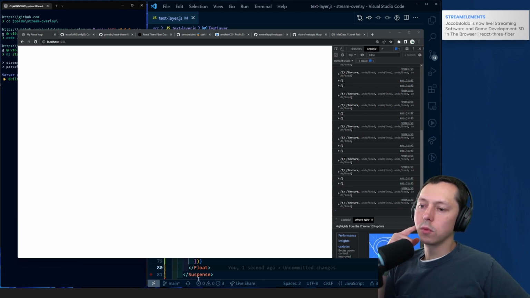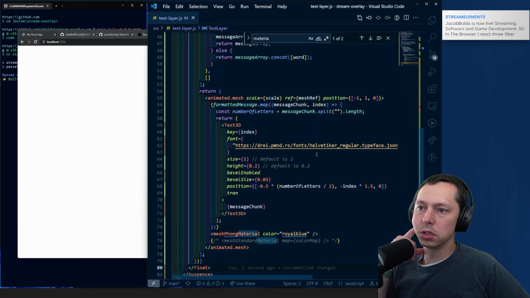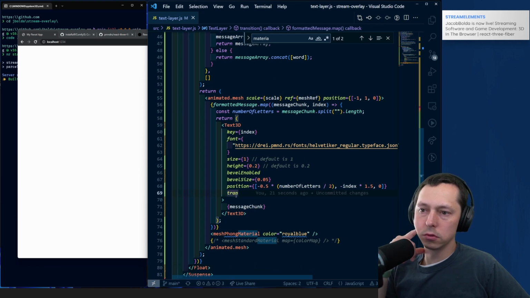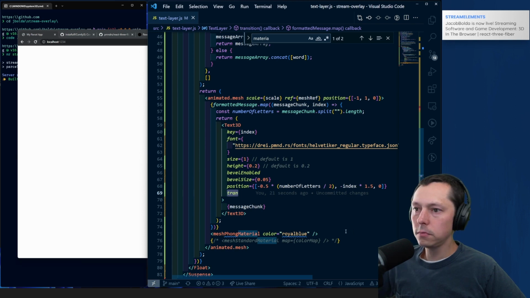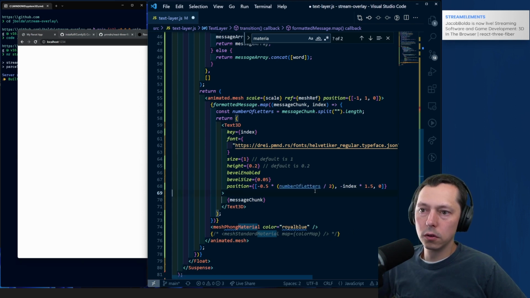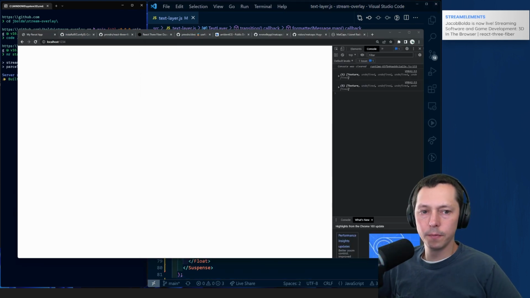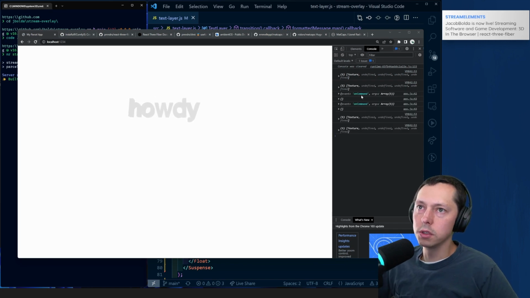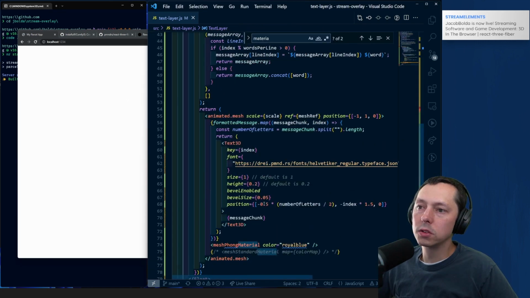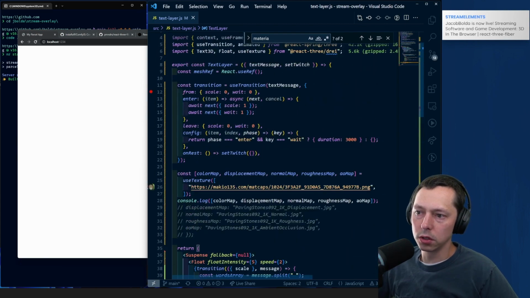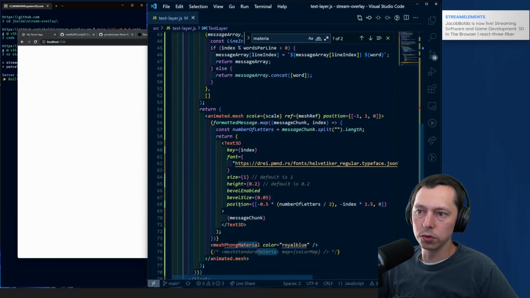It could be something with the texture. What is this? Interesting. Why is it gray? It's almost like these aren't actually loading or doing anything right now. That's what it feels like.